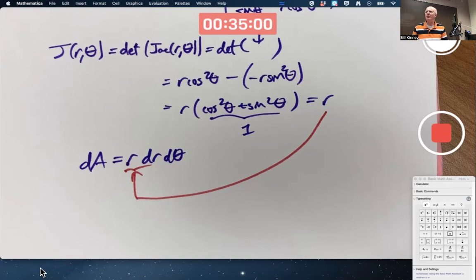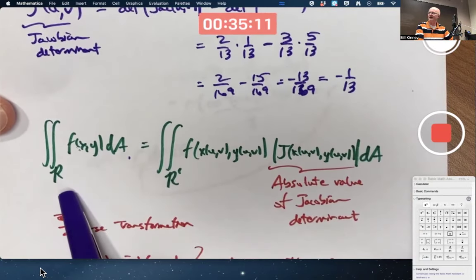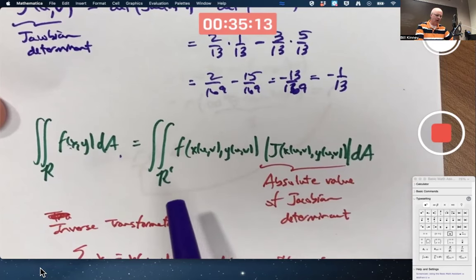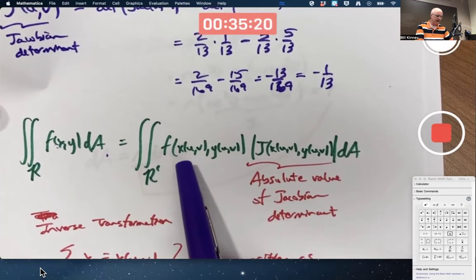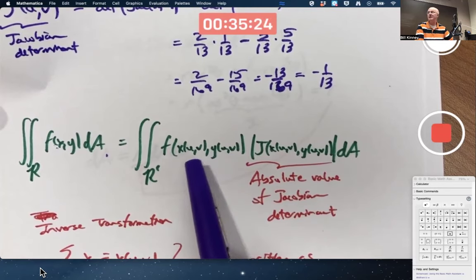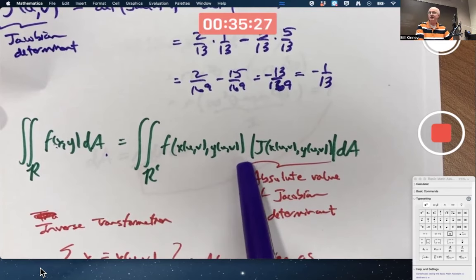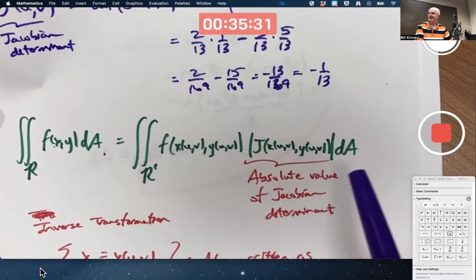So it is working for polar coordinates. There is a three-dimensional version of this, where you get a triple integral over a three-dimensional solid and a corresponding three-dimensional solid in the new variables u, v, and w. You still have the same kind of abstract formula, but you have an x of uvw, a y of uvw, and a z of uvw. And the Jacobian determinant is the determinant of a 3x3 matrix.